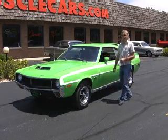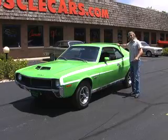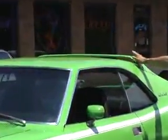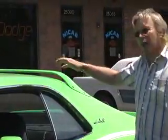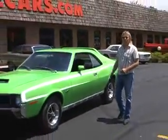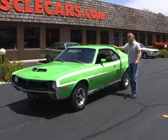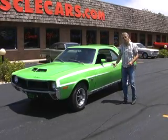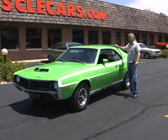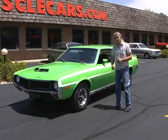This is the striping package, and I'll tell you what, you don't see them. You don't see them anywhere. Now, out of most of the SSTs, the Mark Donahues that I've seen, this is an option, okay? This is an air deflector that you will not see on hardly any of these cars. The last one that I saw that was equipped this way, it was big bad orange, this is big bad green, and the bumpers, front and rear, were painted on that particular car. This one is chrome. But that was the last one I seen with the air deflector. They're super rare. You don't find them. It's just so cool looking on this car.